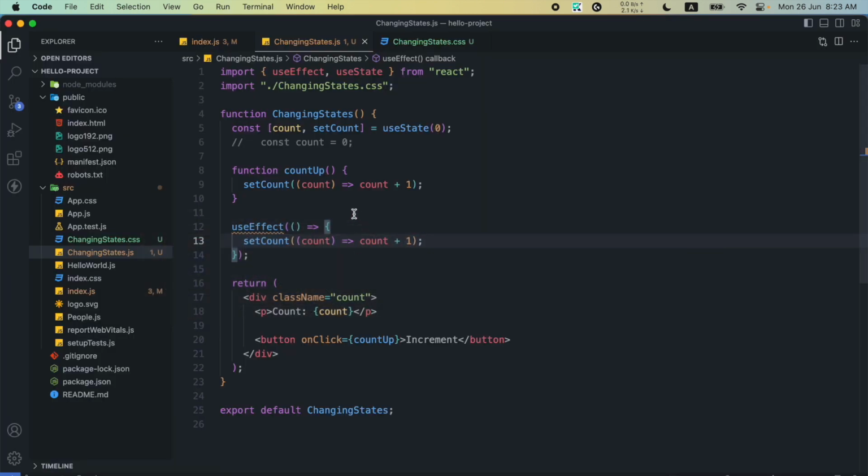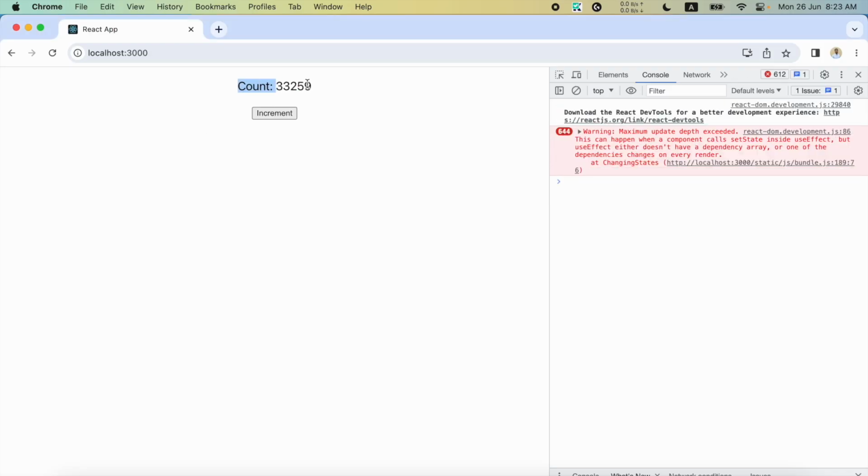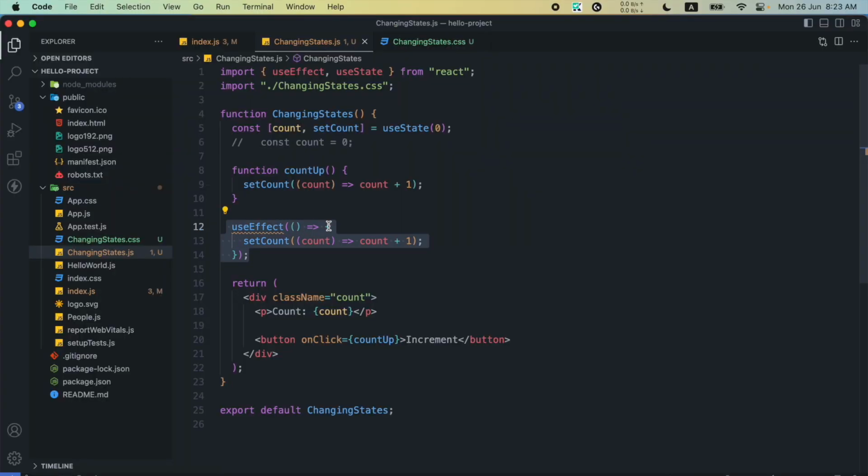What's happening is that I've already told you that useEffect gets triggered the first time our component renders. Okay, so if I refresh the page, our component rendered and we have triggered this useEffect. And this useEffect has increased the value of count by 1. Thus, it changed the count state, and a state change triggered this useEffect again, because when a state changes, it renders the component again, and when a component is rendered, our useEffect gets triggered.